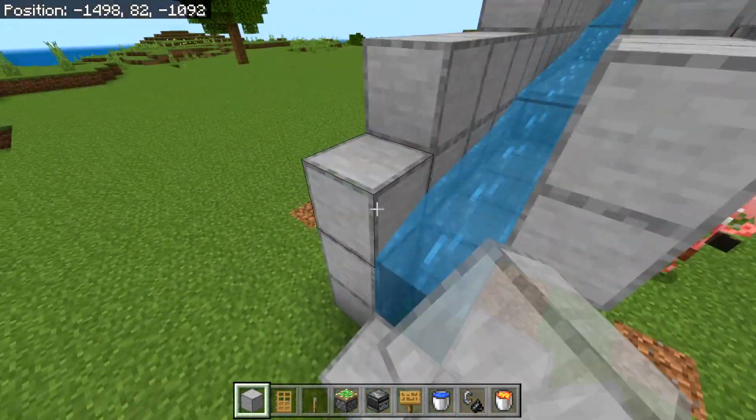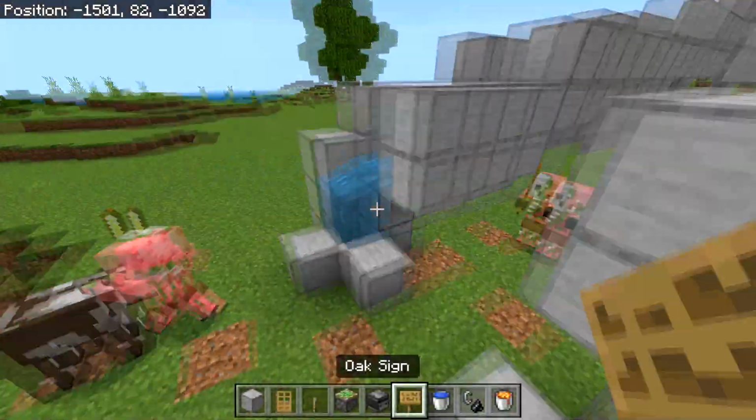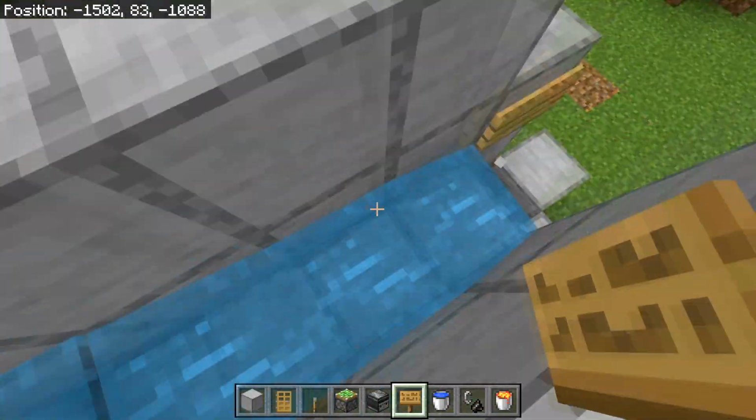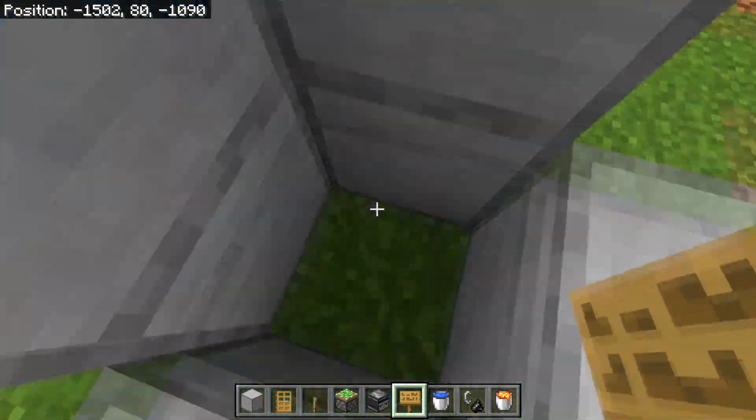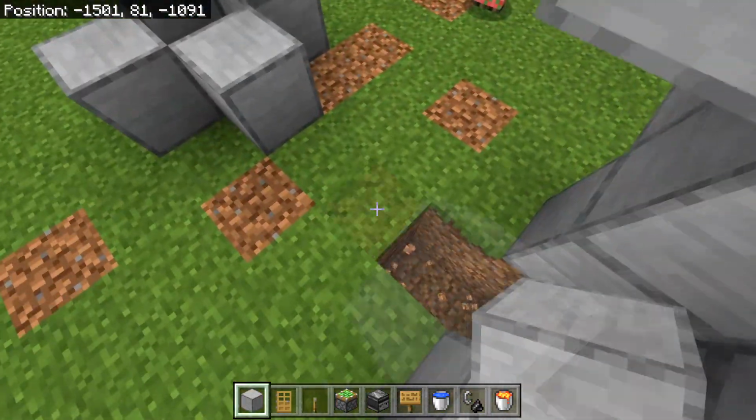Then after you've done that, we're simply going to expand the wall in the back right here, going a little bit up, and then place a sign right here, a sign right here. This means that the water will stop flowing out, but we will still fall. Then you will simply break this down a couple blocks or 2 more blocks into the ground, just like this.